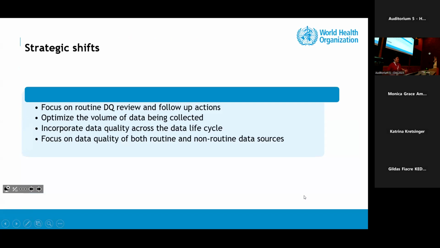And we bring it in as part of the data life cycle. We should not only look at the data when we see the report. It should be considered when we design, when we think of the indicator or the data element, its definition, and how we're going to adapt it and build it into the data collection tools. And I think DHIS2 has been quite ahead on that, when we look at all the max and min values and all the validation rules that we're building. Still, we build it in, but it doesn't mean that it's implemented.